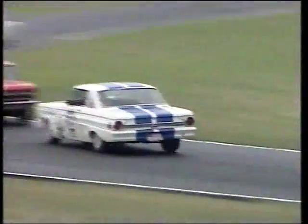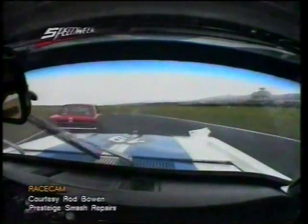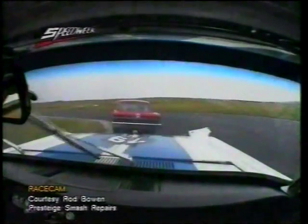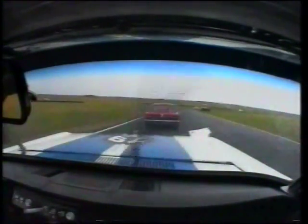And he doesn't care if he bends the front of the car, because that happened in the first lap. But they've got a couple of lap cars there to pass, and they're up on the top section of the circuit now, getting very, very close indeed, and there's not too many more corners where Bob Tweedy can take advantage of O'Brien as they rip past a Mark III Zephyr there, and coming back from the top part of the circuit. Downhill they go, and the pressure is really on, as you say.